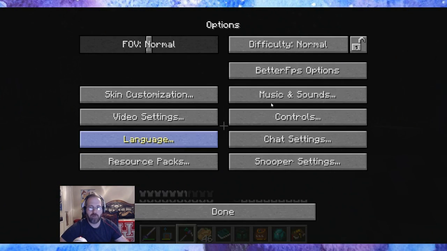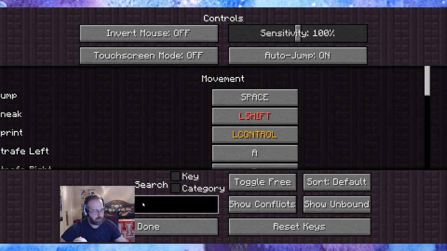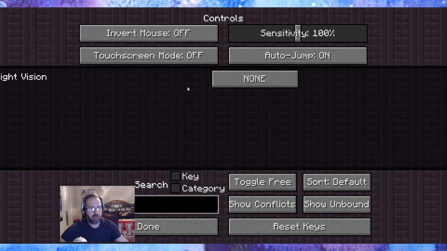Let's see if I can do something about this, because the recording's going to be super dark. Yeah. Oof. Right, it is dark. Controls. Video settings. Night vision, I'm going to set that to, I don't know. H? Nope. I set my brightness to bright, and that helped a little bit. F1.